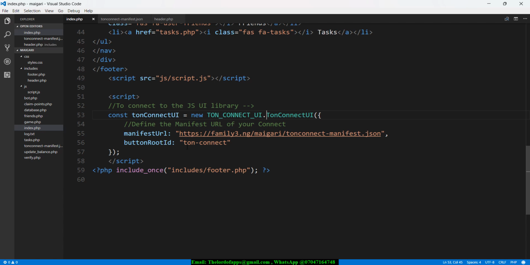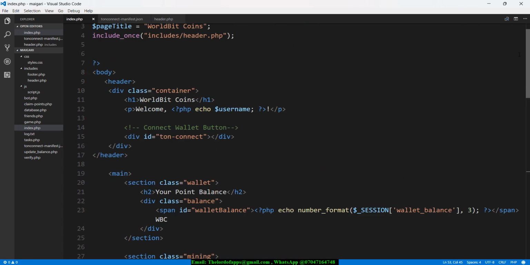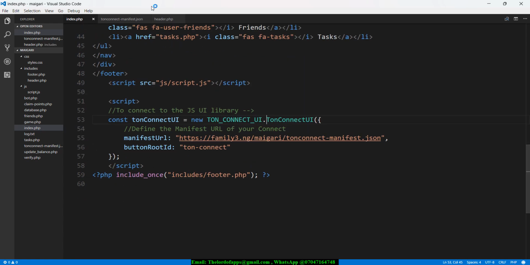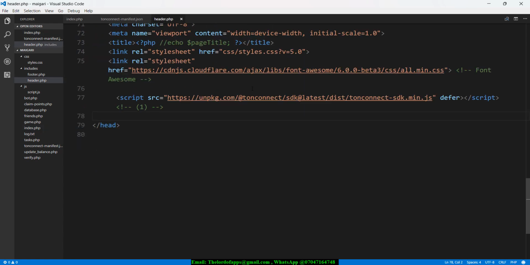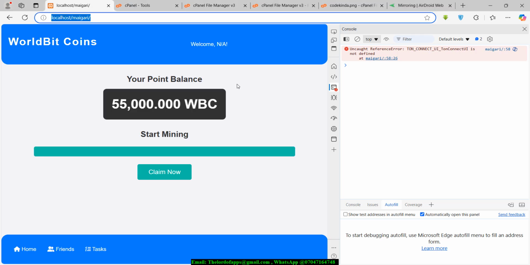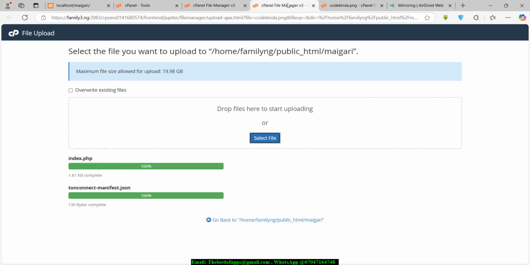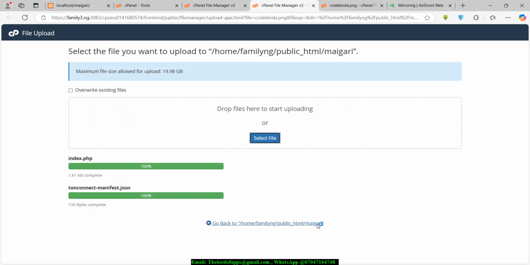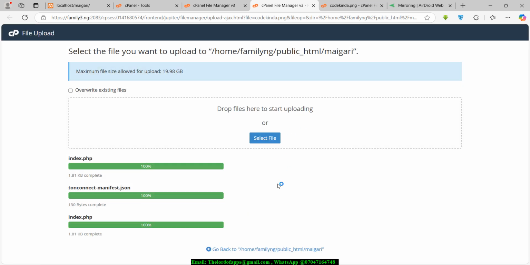What we're going to do right now is re-upload this page to our server first of all, and we also need to re-upload this because we haven't re-uploaded this yet. So let's try that. If I go back to the development environment, I'm in my server, and I want to re-upload the index first of all. So this is going to be index. Let's re-upload that. Let's hit yes, and it has been re-uploaded.